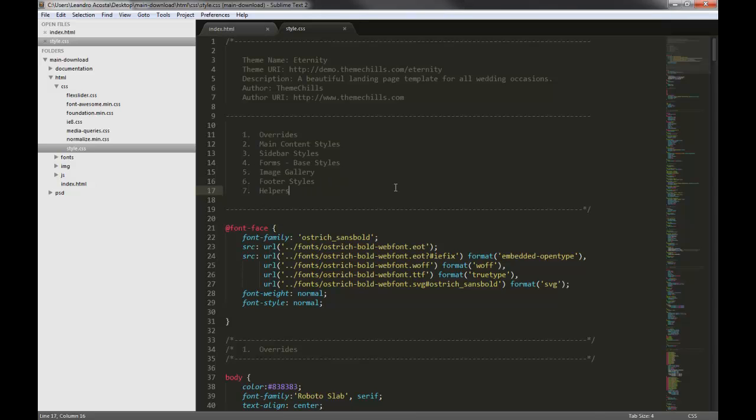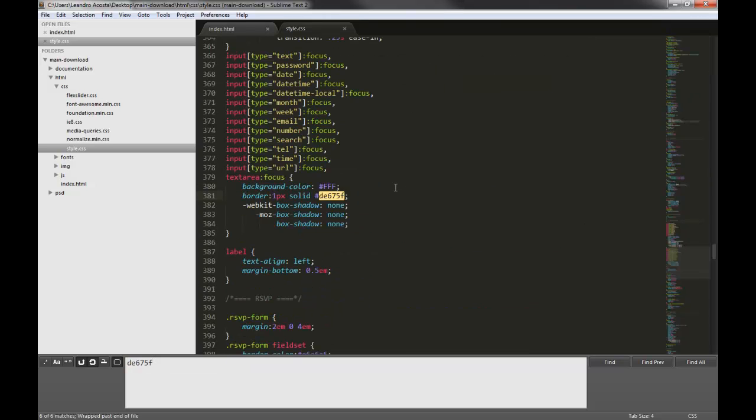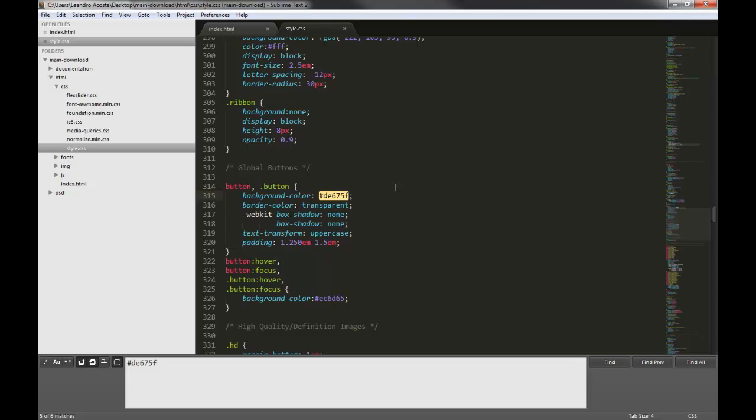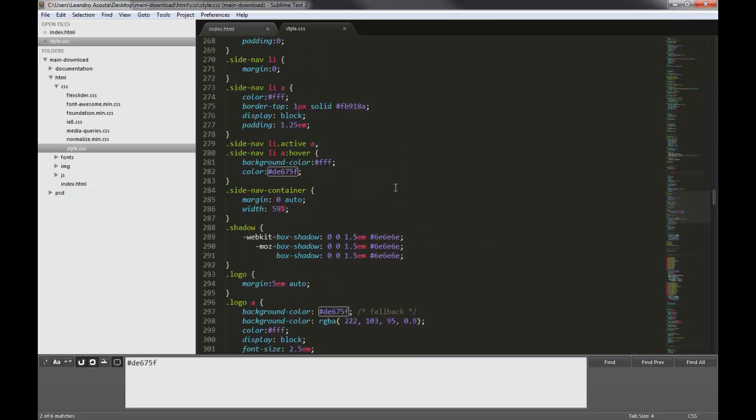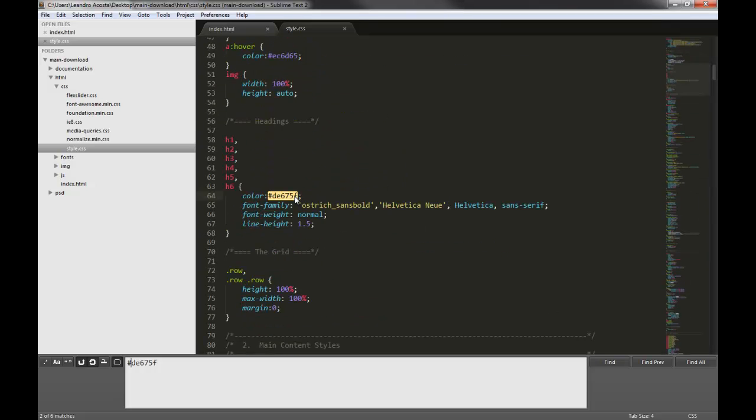Alternatively, you can actually do a Control F and paste the corresponding hex code, and obviously you probably would want to find all the hex codes that are similar to each other if you wanted to keep the color scheme consistent. But for the purpose of the demo, I'll just show you how to find the headings, for example. So is it button? No, it's not a button. It's not the logo. What do we have up there? We got the side nav. There we go. So it's the headings. And I'm going to change the headings to be a color green.